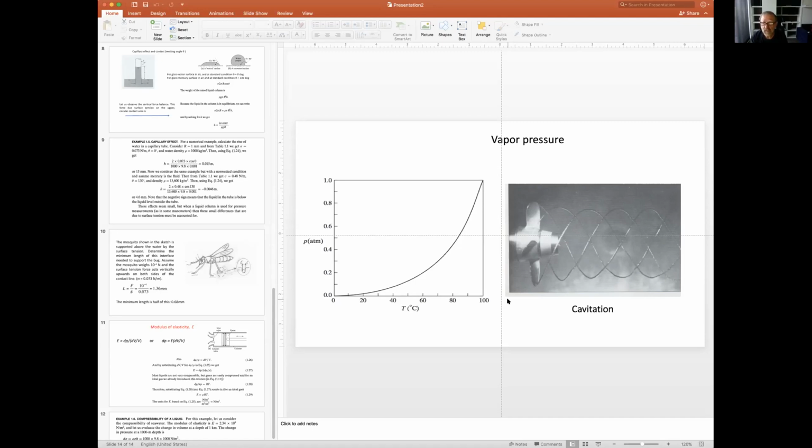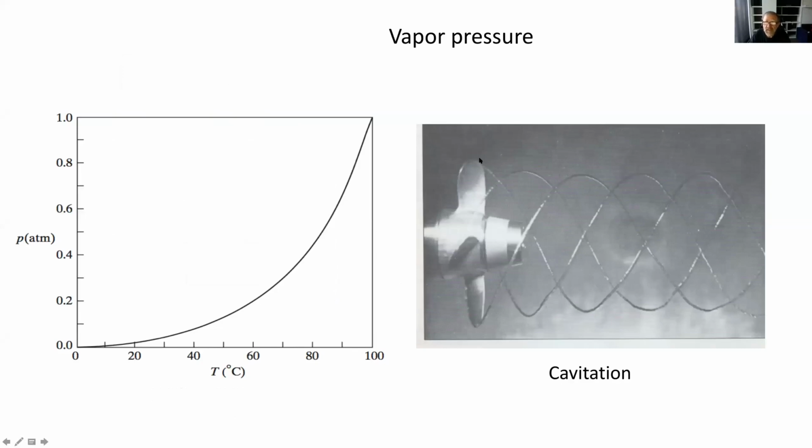So in this case of the propeller, again, we're going to learn about the Bernoulli equation, which states that velocity higher, pressure is lower. So if you believe me, at the tip of this propeller, the fluid velocity is much higher than in any other place. Therefore, if here the pressure is 1 atmosphere, here it could be maybe 0.6 atmosphere. So if the temperature is going to be 86 degrees or 82 degrees Celsius, then you're going to form bubbles in there, okay? Or in this particular diagram, if I look at 40 degrees C, then the pressure has to be pretty low. So the pressure has to really drop in order to create cavitation, which is possible. So if this propeller spins very fast, then you're going to create bubbles.